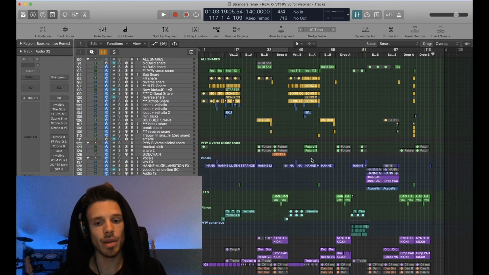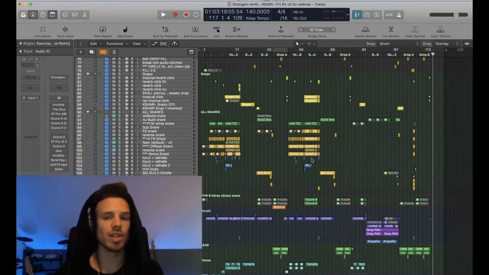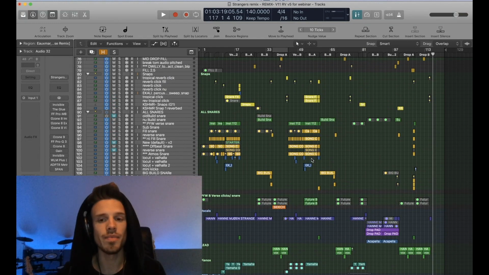As long as you know how to use the software, you know how to set up the sidechain, you know how to use the automation, all that kind of stuff. I think it really doesn't matter which software you use. They're all good in different ways. They've all got their own benefits.